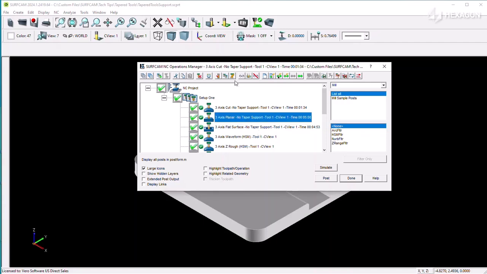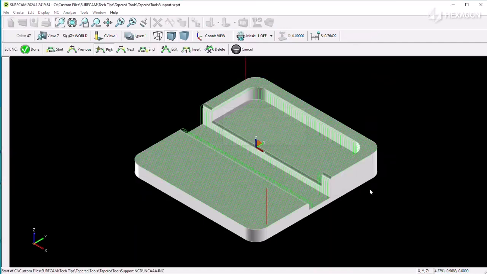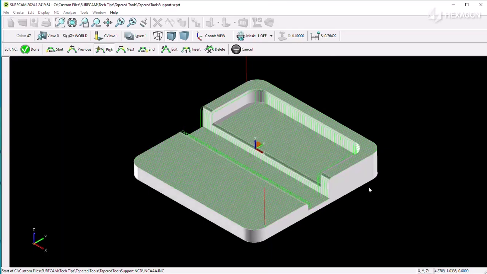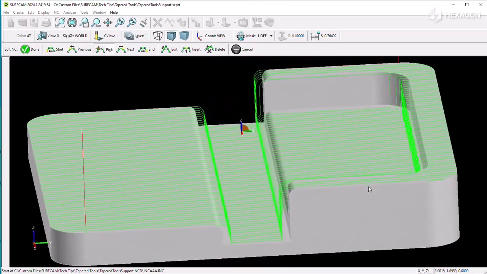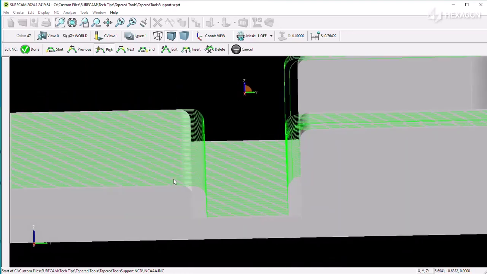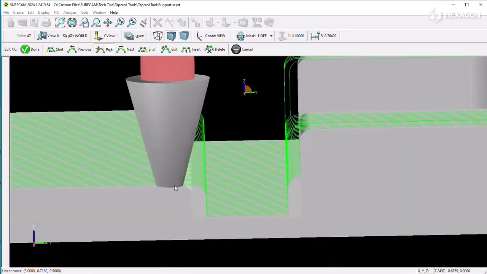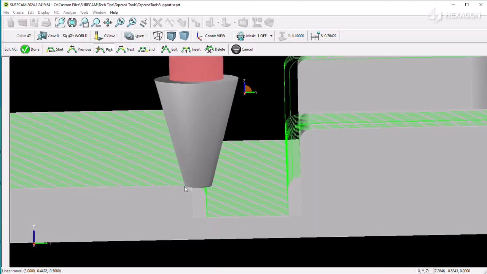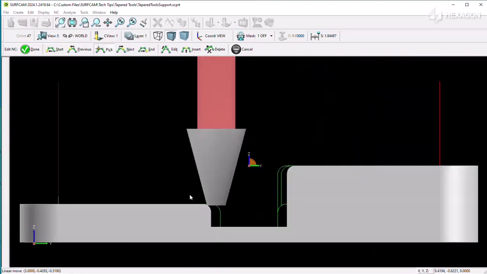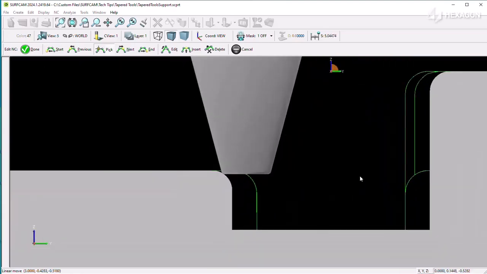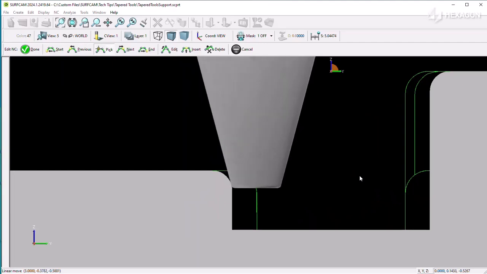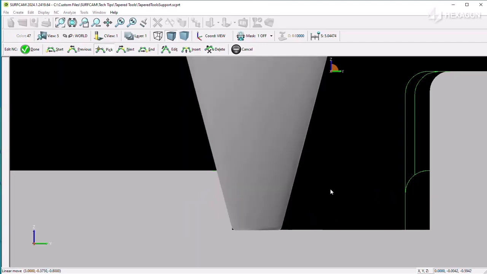With several of the classic toolpaths, tool shapes such as flat end mills, bullnose, and ball nose are the only shapes that are supported. However, when the need arises for a tapered tool to be used, these toolpaths do not recognize the angled flutes. As you can see here, only the tip of the tool is considered.